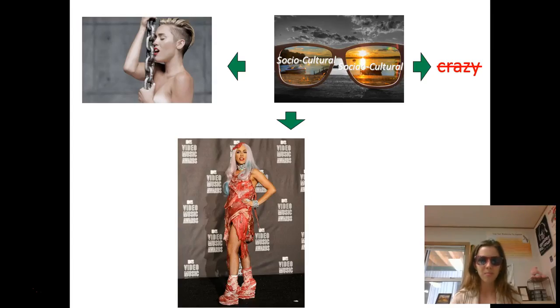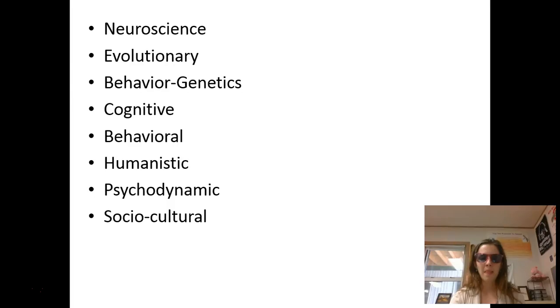So if we take Miley's example, rather than calling her crazy, a sociocultural psychologist would say, look at our culture. We praise the celebrities that do these crazy, outlandish things. We give them a ton of attention. We give them a ton of money. We support their music. We support their YouTube videos and all this crazy stuff. And so why wouldn't she do something crazy like this? Our culture demands it. And so hopefully that helps you understand that perspective.